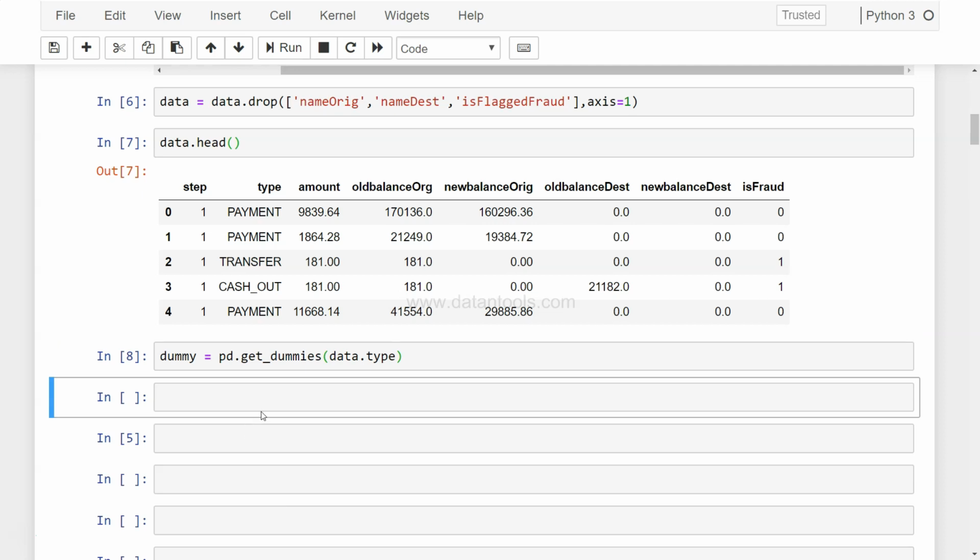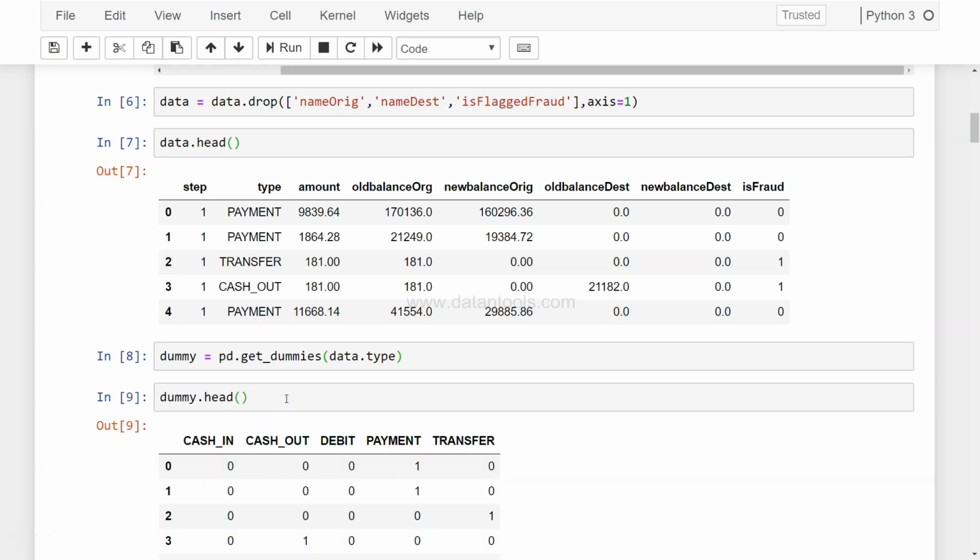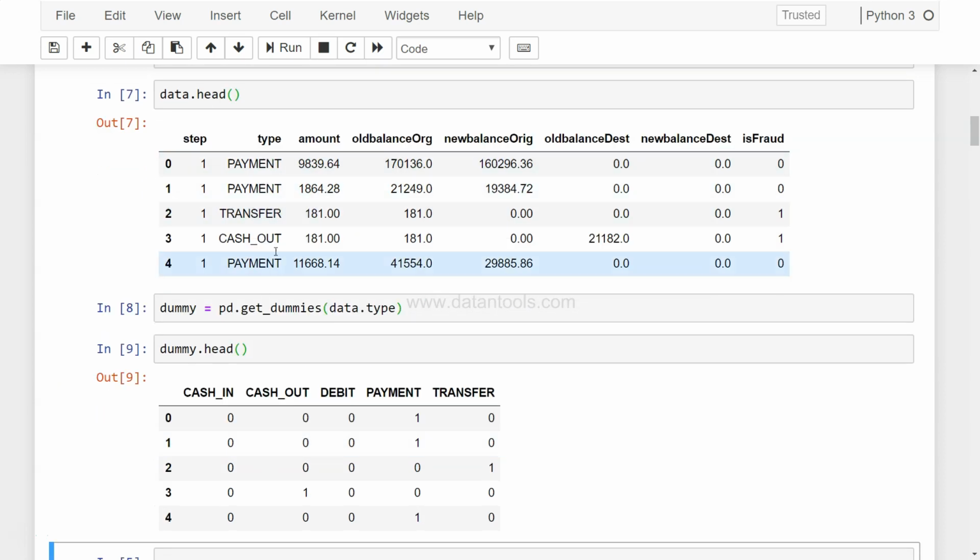Now let's look at dummy.head. For each of the payment types, it has created a variable. So wherever the payment type is used, the 1 is present. For row 0, 1 is present. For row 1, 1 is present. Similarly over here, wherever a particular payment type is occurring, you have the payment type coded as 1.